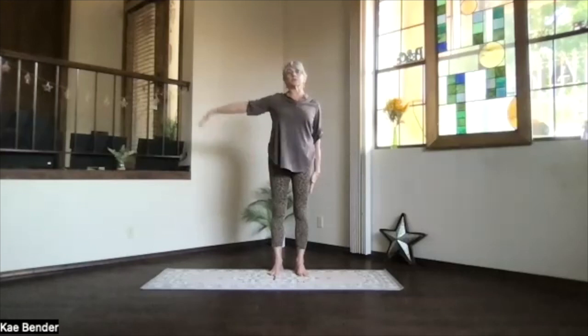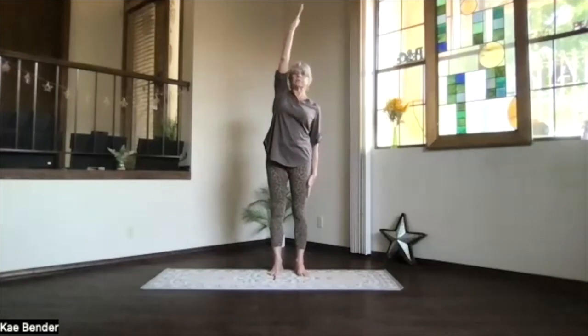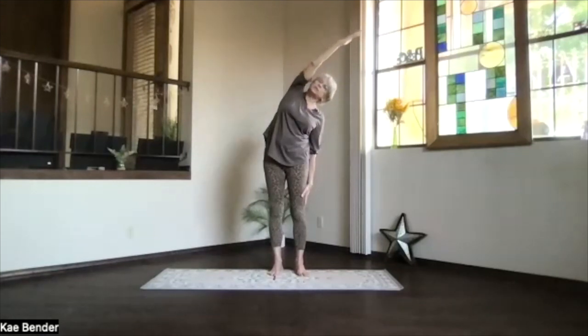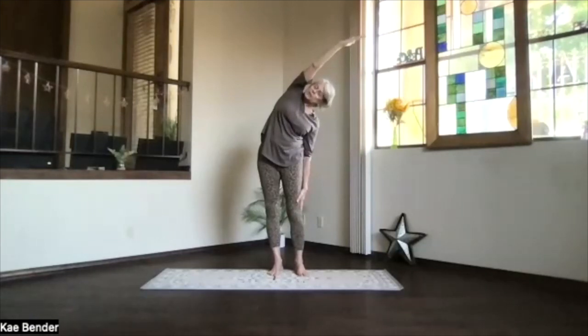Side stretches, bring one arm out, palm toward the ceiling, arm above your shoulder. Push the hands away, keep the body facing the front as you lean to the side for that side opening stretch. Lateral motion to your spine. So make sure you're not leaning forward or backward, just opening the ribs as you push the foot you're leaning away from down and the head and hands away.